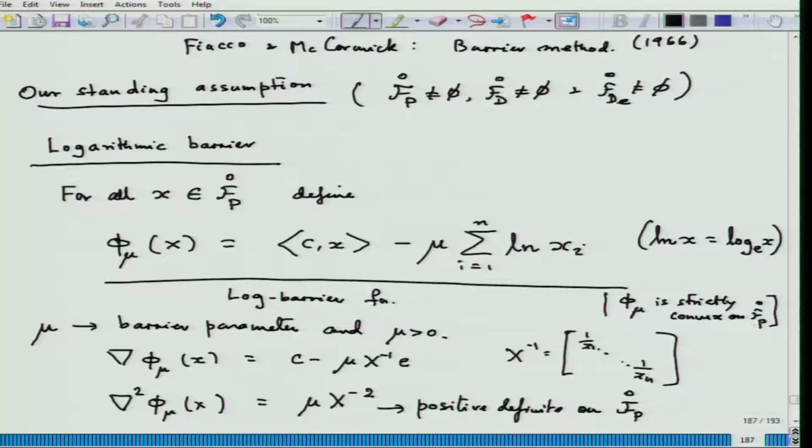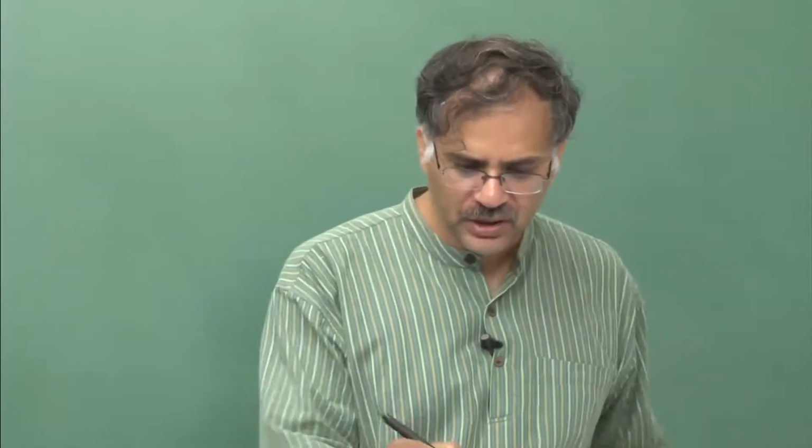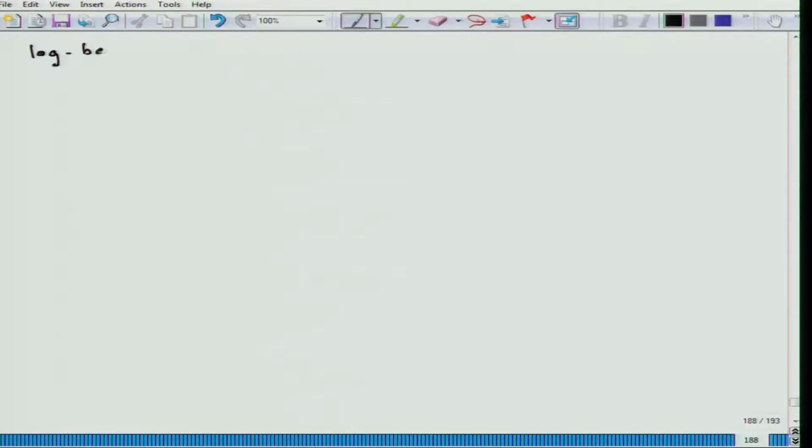Now, what about the dual function? The next natural question is, what about this dual problem? Can we construct a barrier function for the dual problem? The answer is yes. So, let us construct a log barrier function not for dPe, but for dP, just because that is where the strictness comes in. You will have something like this. This is because we are talking about the dual variable, and this is the dual objective.